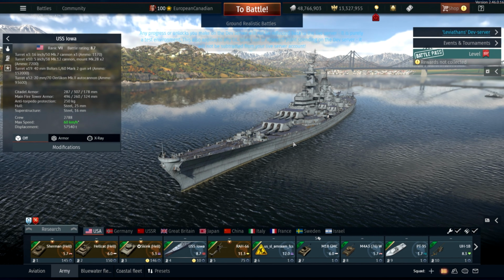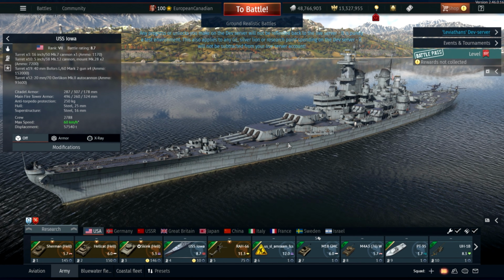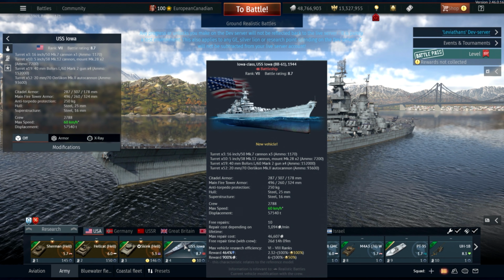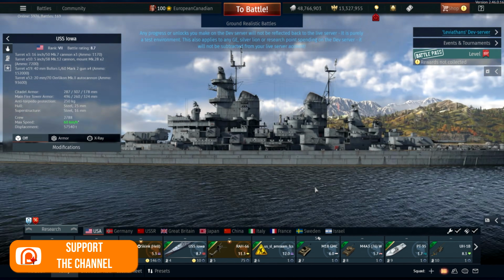All right, on to the actual vehicles. So the first one we have is the USS Iowa. This is a capital battleship, which is coming in for the Americans. It is part, of course, of the Iowa class, and this is one of the earliest versions of it.